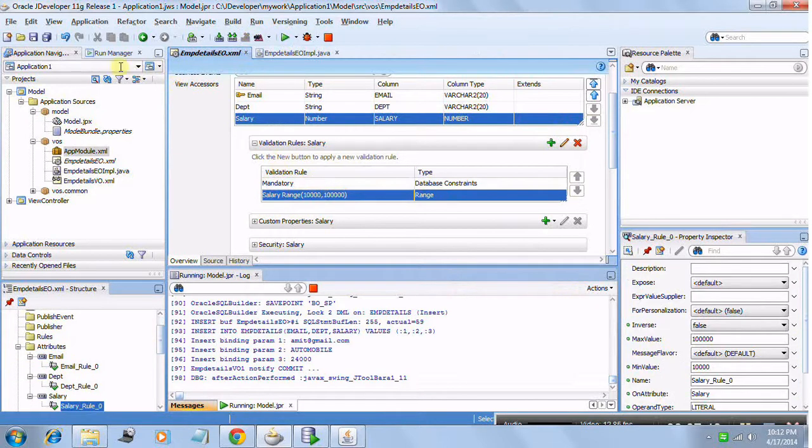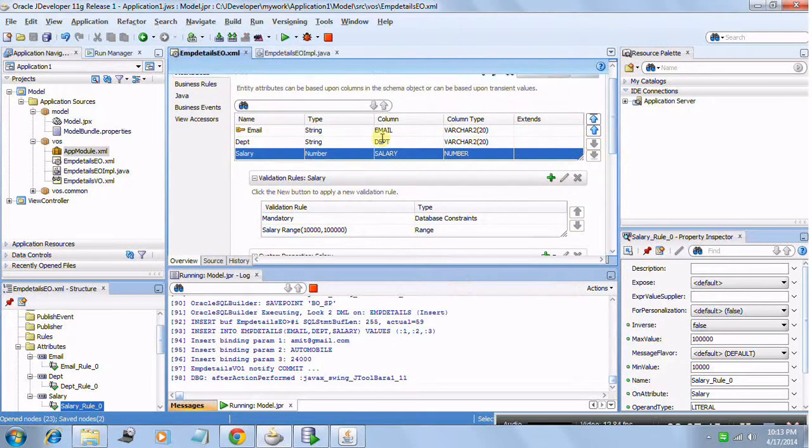Now this will also run accordingly as you have put it here, as the other validation rules were working. Now let's say that we want to have a twist. We want to define the salary based on the department. Let's say that for the IT department we want the salary to be greater than 30,000, and for the automobile department we want salary less than 30,000, right? So this kind of validation check is dependent on the department. Salary is basically dependent on the department for performing this kind of validation.